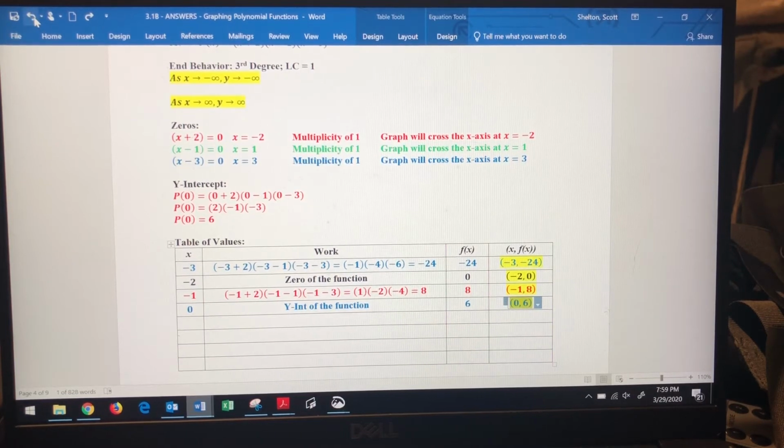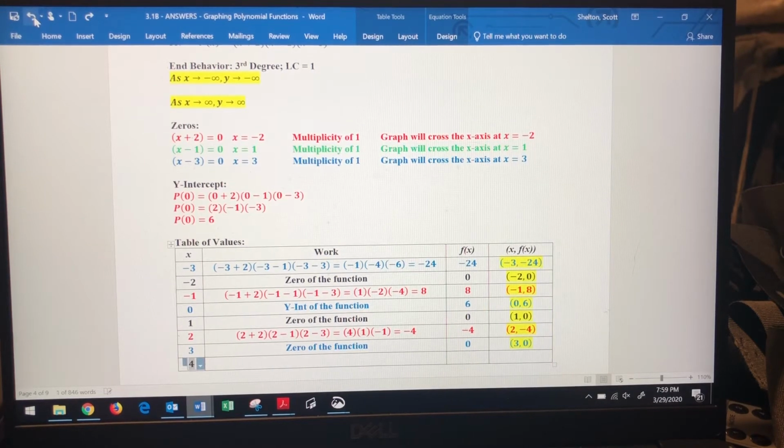All right, let's plug in +1. We know that's an x-intercept or a 0 of the function, so I know (1, 0) is on the graph. Okay, let's plug in +2. All right, because that's in between our intercepts of 1 and 3. Okay, so I'm going to do all the work and I get -4. Okay, so that tells me (2, -4) is going to be on the graph. Next, I know 3 is an intercept, so I know that point has to be on the graph. And finally, I just want to plug in 4 just a little bit to the right of that last x-intercept just to see how fast this function's growing, and I get a +18.